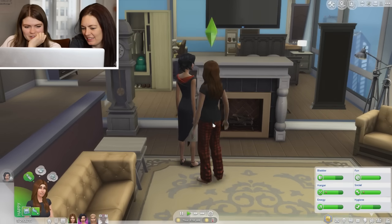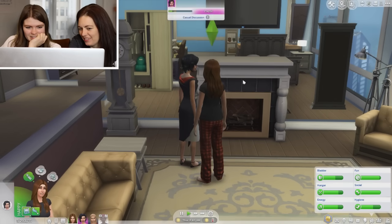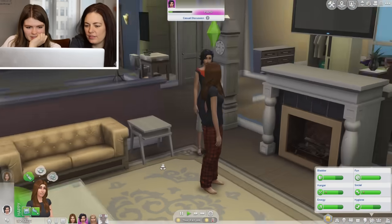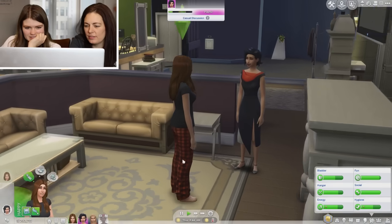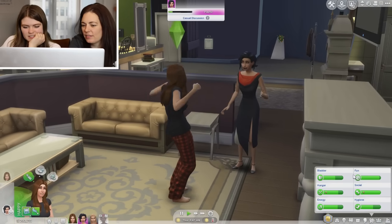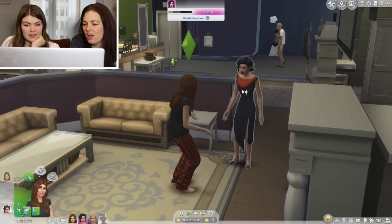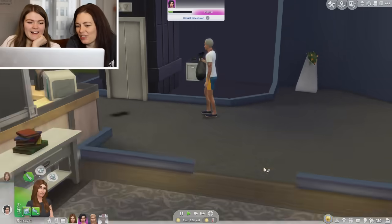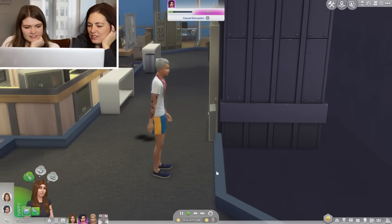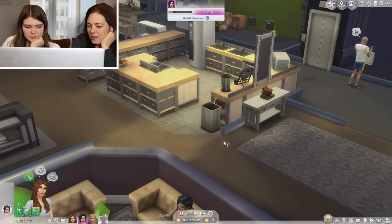Why am I still in my PJs? I need to change. Shout forbidden words. Okay, you guys can see my real clothes. What am I doing? Oh! Doggies! I think she agrees. She loves dogs. She's really happy. Oh, look at her neighbor! The neighbor's taking the trash out. Hey, but that's nice that it just drops right there. I know. Where is my person?